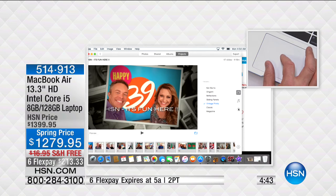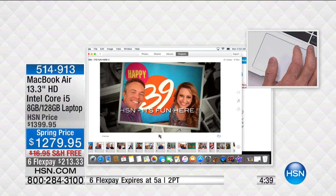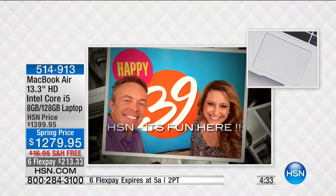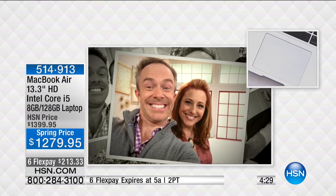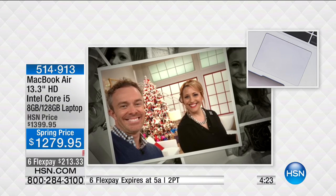I could actually add different music. I can speed it up a little bit because I'm ADD. And right over here, I press play, and with a press of a button, look how it has that great vintage feel and flair to it. Did I know how to create all that? No. I just picked the pictures I wanted. Apple made it look top of the class. Right, right. And that's what happens. Slow fade. I mean, there are so many cool things to do.